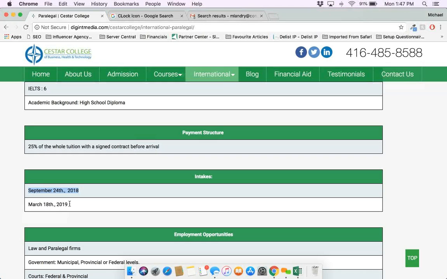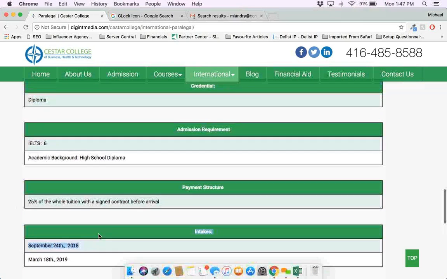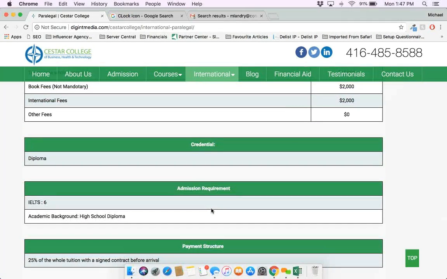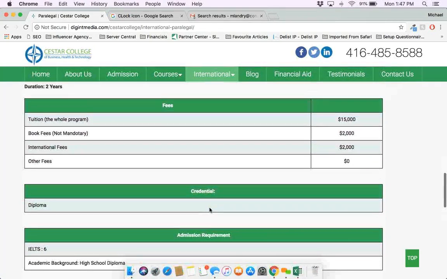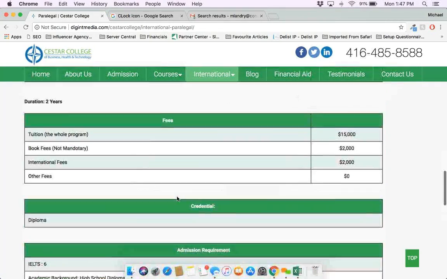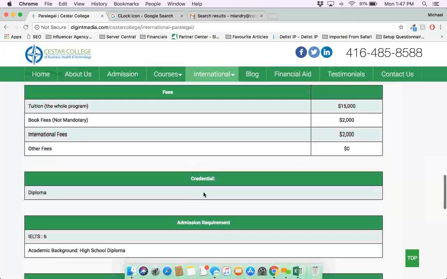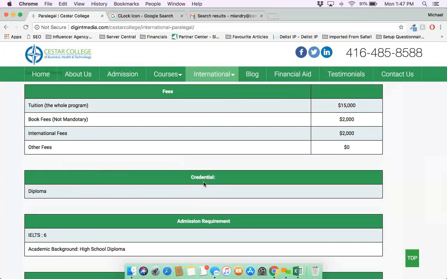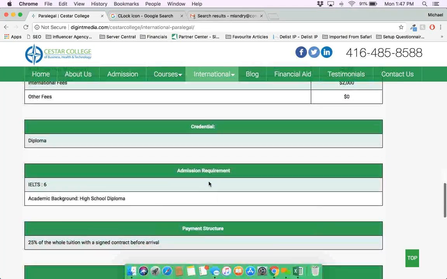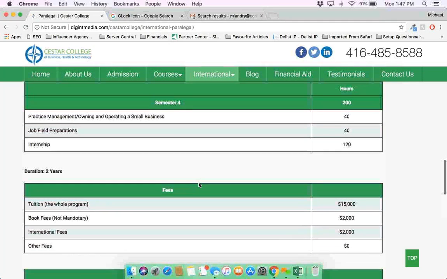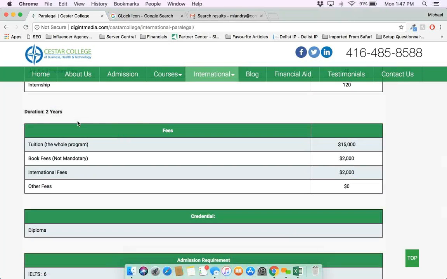So I guess these are the dates that you guys sign people up, right? So these are the admission deadlines, not intakes. But I think that's intakes, what's stated on the Excel, right? Okay, so we've got to follow the Excel no matter what it says. So, credential. We're just going to put diploma, and maybe a picture of a diploma. I don't know. Yeah, that's tough. It's even tough for me too.